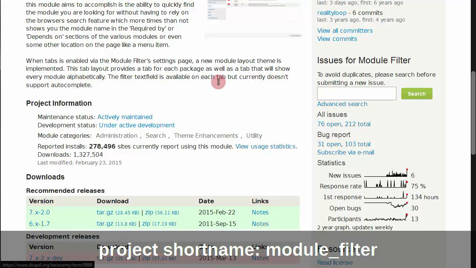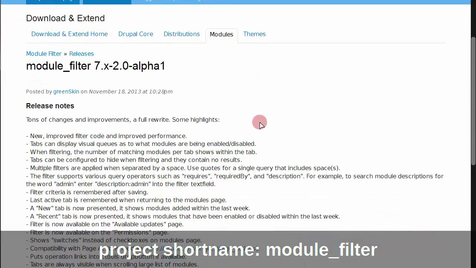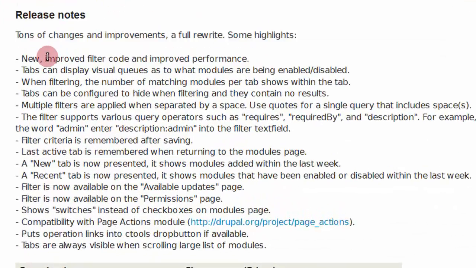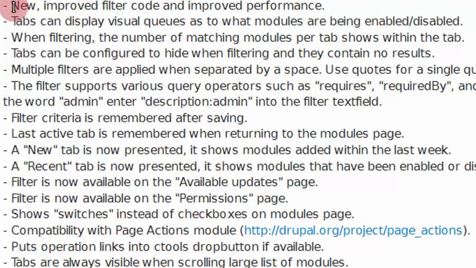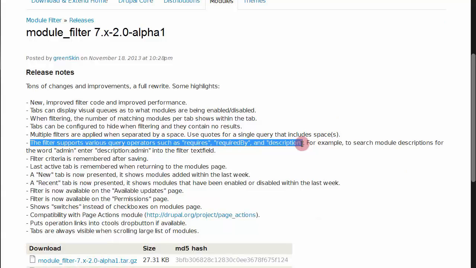Yeah, and it's under active development. People are making changes now. You can see the last change to the dev was March 13th. This is the list from 2013 of the various new changes. Especially nice work with the tabs on the side that get enabled. And this I don't use, but there are these query operators you can use on these filters if you want to quickly pull up even more refined items in your filtered list of modules.